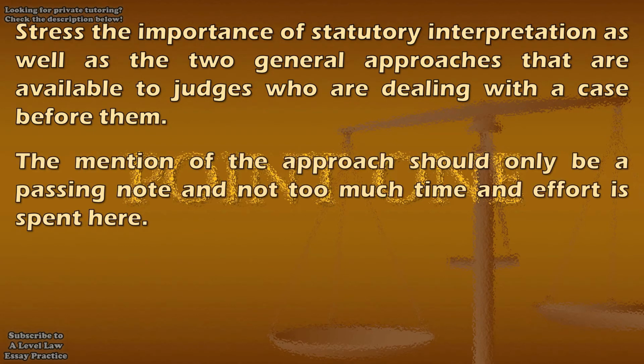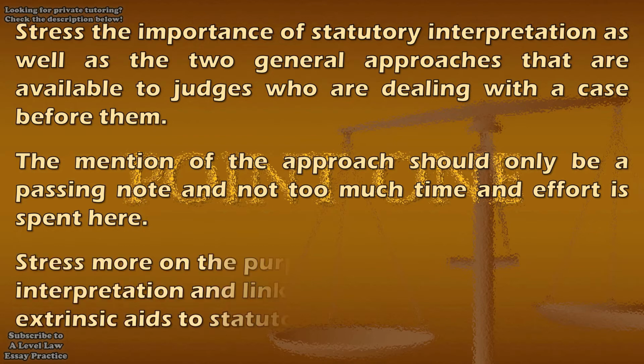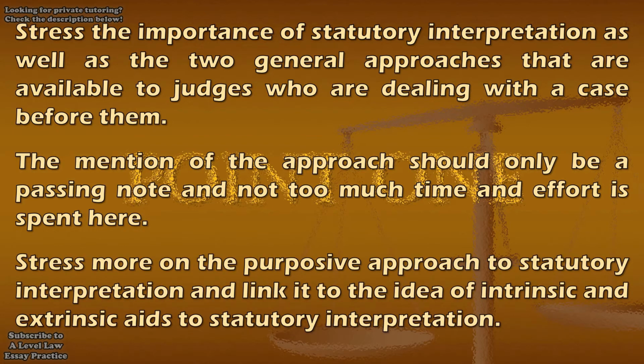However, the mention of the approach should only be a passing note, and not too much time and effort is spent here. What we could probably do is to stress more on the purposive approach to statutory interpretation, and more importantly to link that brief discussion into the idea of intrinsic and extrinsic aids to statutory interpretation.